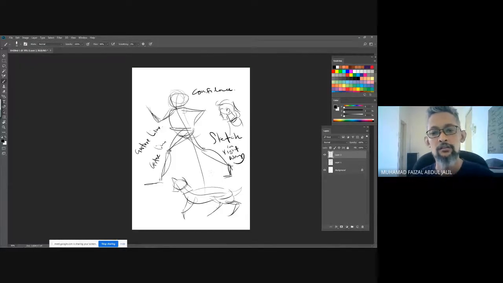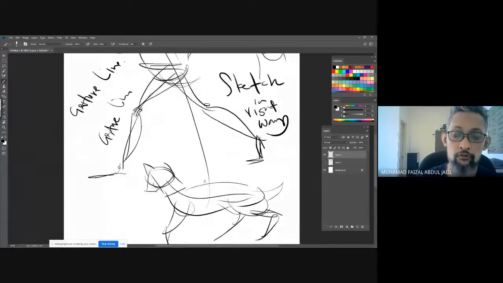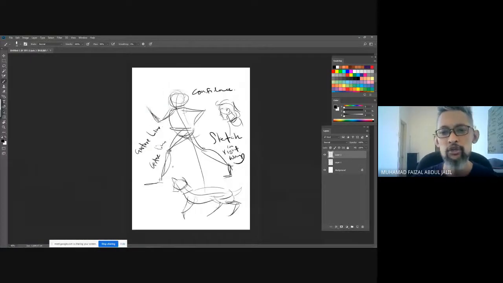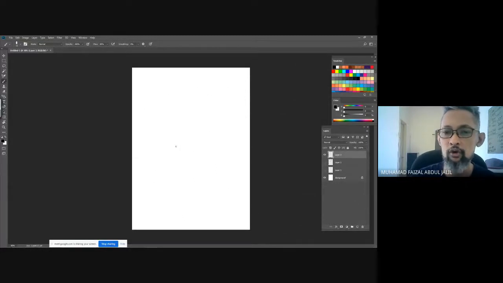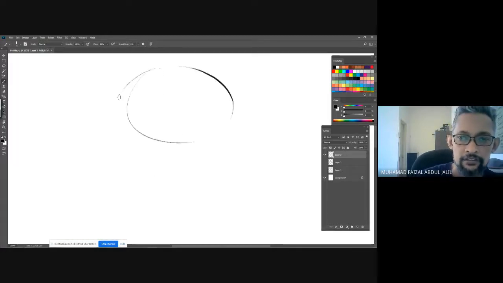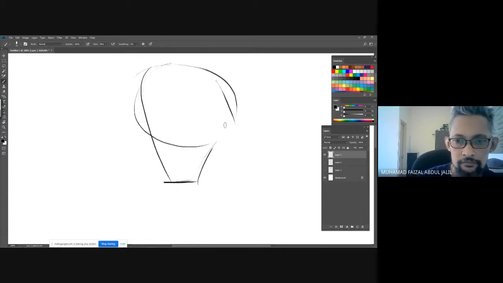It's not all about how perfect your subject matter is, but you can create confidence in your line like this first. Let's just say you want to design or draw any kind of manga characters, you start with the basic structures first.